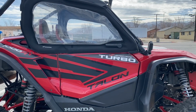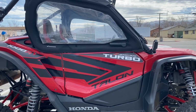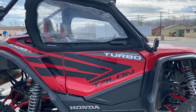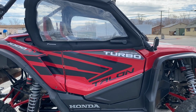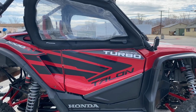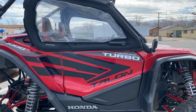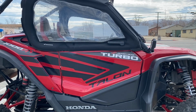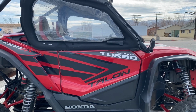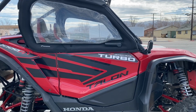From a driving perspective, this turbo kit takes my Honda Talon to a level I didn't even know it was capable of. But this horsepower in the chassis matches up exceptionally well. One very noticeable thing besides the power is the immediate throttle response. I mean, it is phenomenal. This is just a great machine. The power band is great. Acceleration is just, it exceeded all of my expectations.